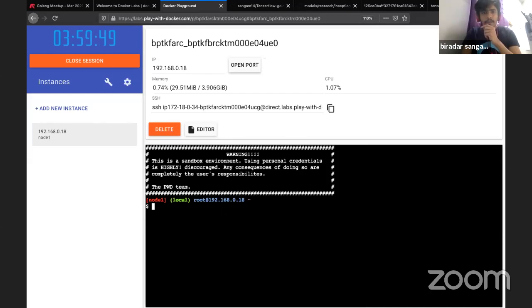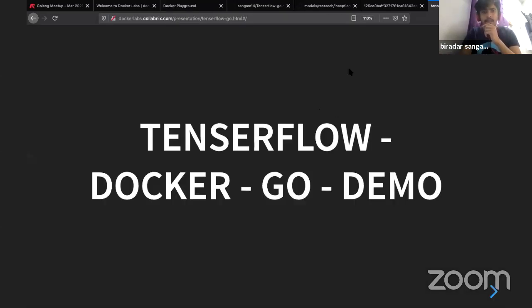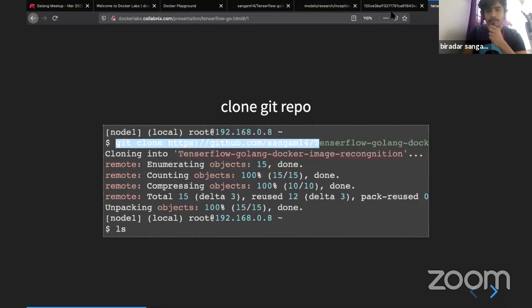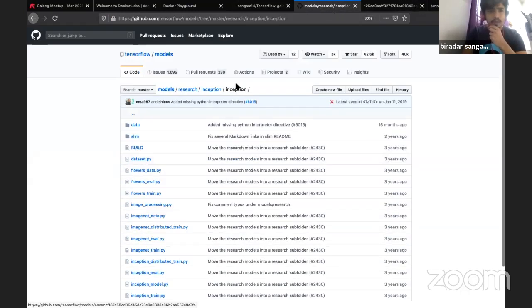Okay, so my instance is running, and this is the code. If you want to practice right now, you can use this code. I have created a Git repo for this project.